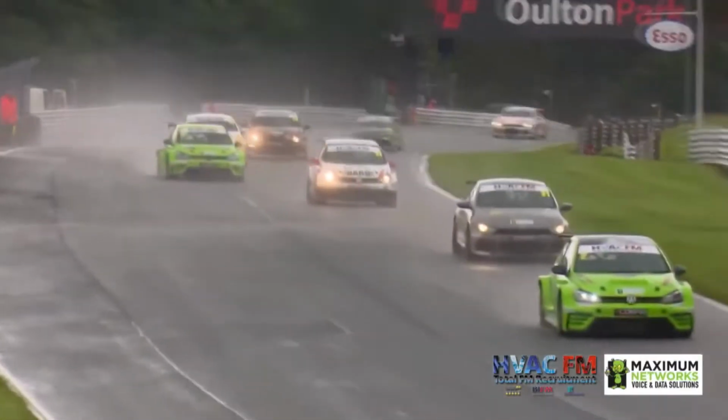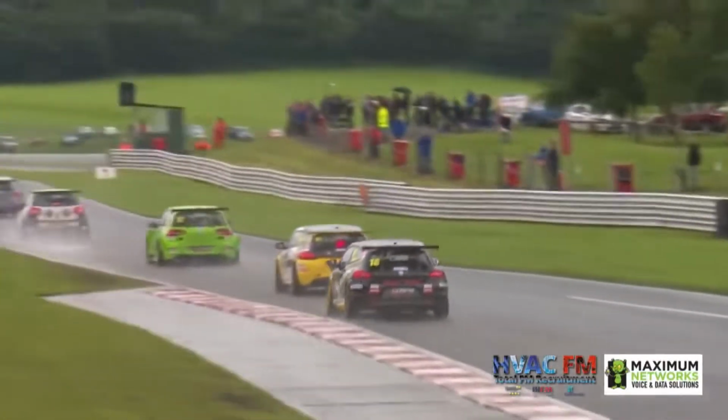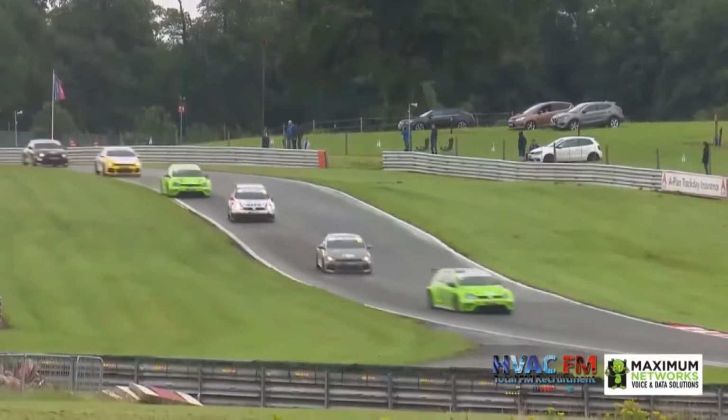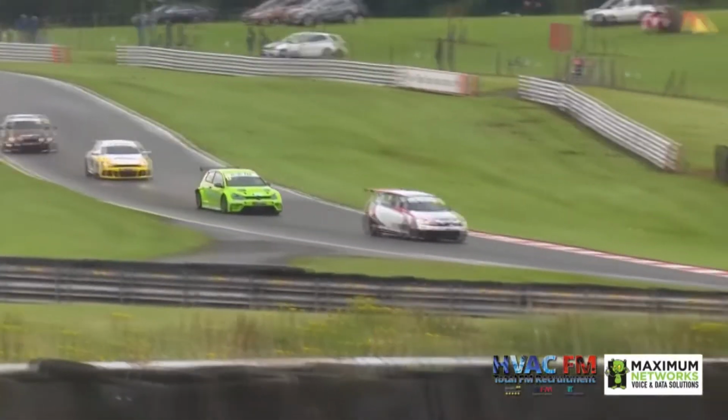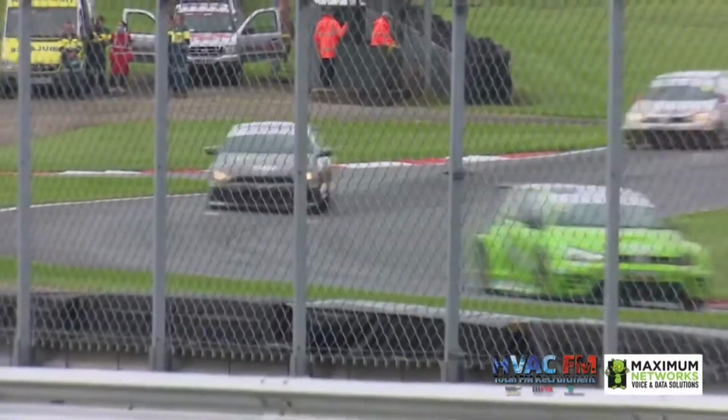Out of the window, by the way, I've just seen Dan Kirby coming into the pits, and Dan Kirby, who was on pole position for our first race of the day in the TCT class, unfortunately in the pit lane with some sort of a problem. We didn't see it on the screen, but Dan Kirby is in the pits and looks as though he is out of the race, so that will promote Tim Docker to 5th. I think that's the only difference it makes, though. Dan Kirby was running in 5th position, and Tim Docker right behind him has now been able to go through. So VW Cup cars make their way down into Island Bend, and there is Richard Gilbert going through the quick left-hander.